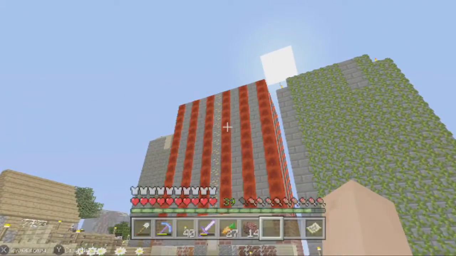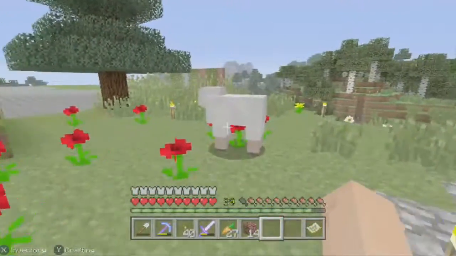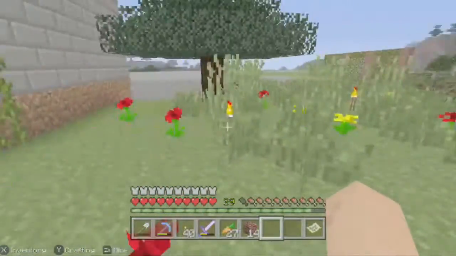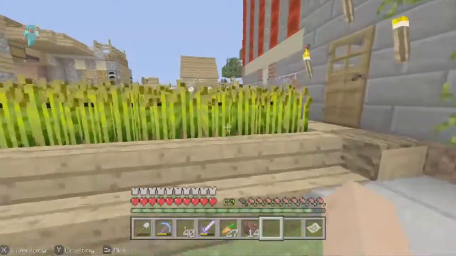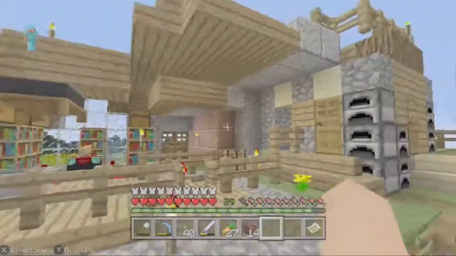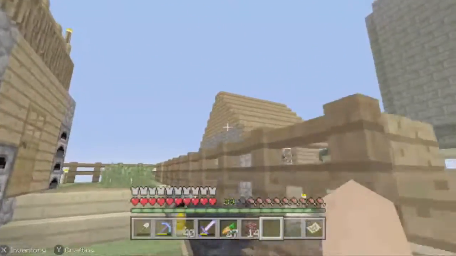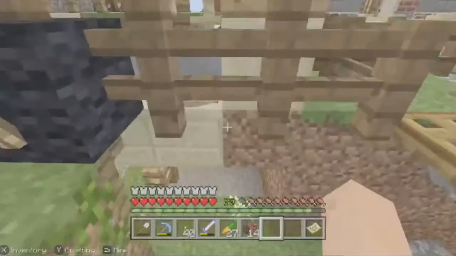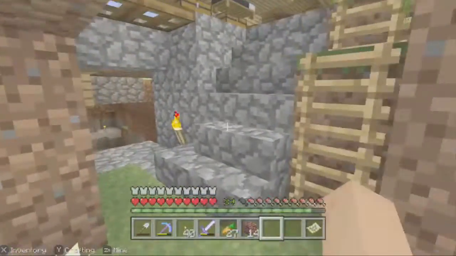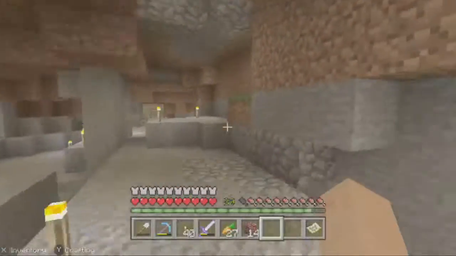I made some towers. That's pretty great. There's a sheep. You can tell that I like sheep. So I carved out this wall and part of the ceiling of the building here. Here's a funny thing. Just a little cave that just kind of spawned here.